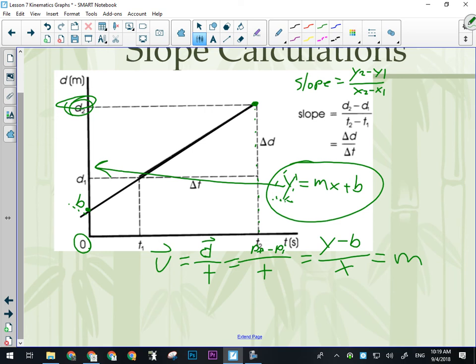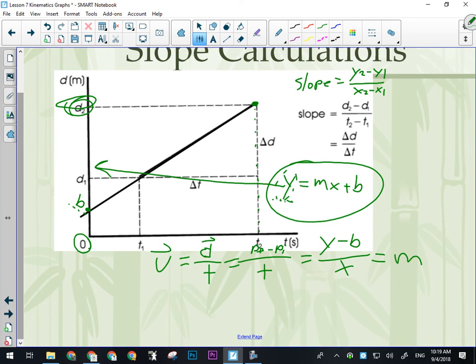Okay? In Science 10, you may have just memorized stuff like that. You might have just memorized, okay, if I have a position time graph, the slope is the velocity, and then, on a velocity versus time graph, the slope's acceleration, the area under the line is this, and so on. You might have just memorized all that, which was probably fine in Science 10. You only had 2 graphs. By the time you're done Physics 20, we'll have gone over probably close to a dozen different kinds of graphs. And when you're done Physics 30, it could be 30 or more. Are you going to be able to memorize what you get from all 30 different graphs? Probably not. That's a lot of memorizing.